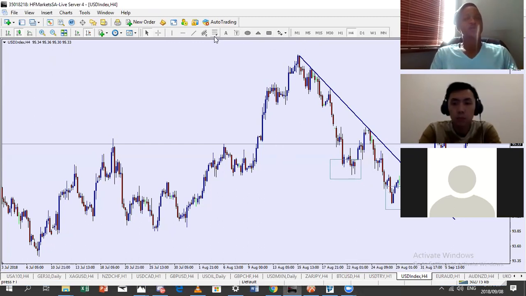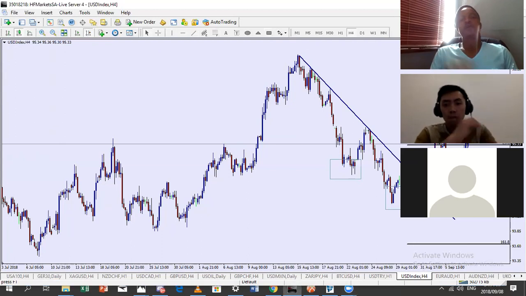So it's adding more into the confluences. How will you get this entry here? You pull your fib from the low to the high, which is this one to that one there. And then where's your 61.8? 61.8 is that level there, the fib zone. That's when you should just press buy. When price touches that level, you just press buy.